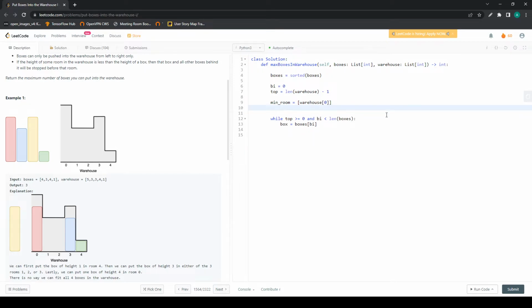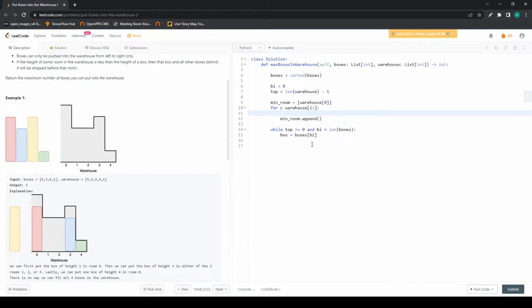For each capacity in the warehouse, we have already put warehouse[0] into the array, and we continue from warehouse[1] onwards. What is the minimum for the new room?